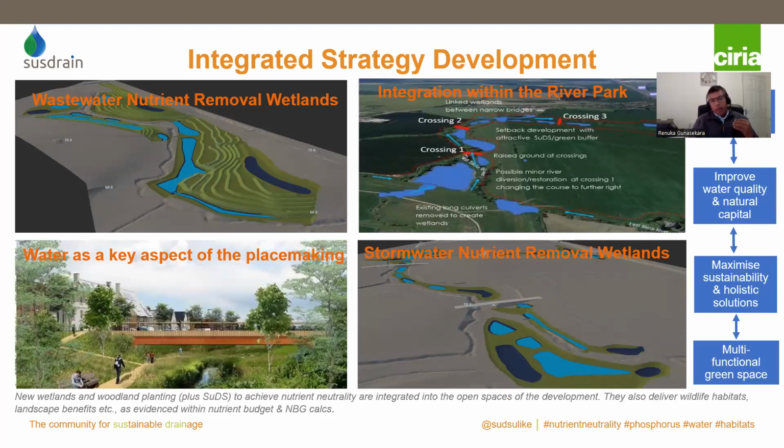Making space for water was a very important aspect for the development. So the development is set back, creating that space. You can see on the sketches, we have a number of bridge crossings, and the bridges have been landscaped to the surrounding ground so that it's not an island. We maintain the dry access and wet access, so it can function for its uses not only during the dry times but also when the river is at flood.